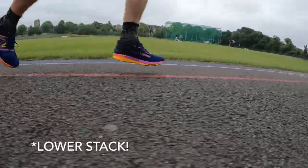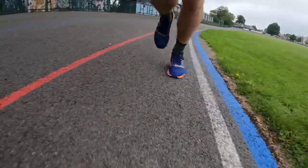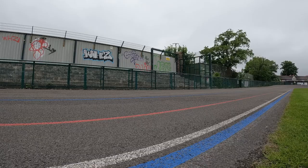I've done about 40K in the SuperComp Pacer so far, across 5–10K road runs and a couple of track sessions. I'm not used to lower drop shoes these days — and while this wouldn't be classed as very low drop, it's a noticeable difference compared to something like the Vaporfly or ASICS MetaSpeed Sky. For track use with shorter, faster interval sprints, I've really enjoyed it and can definitely hit top pace with no problems. Doing a parkrun or something at 5K, it can almost compete with the Vaporfly 2 for me — but I do notice the lower drop and less cushioning kicks in around the 3K mark.